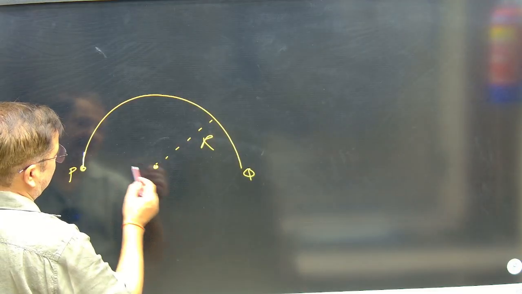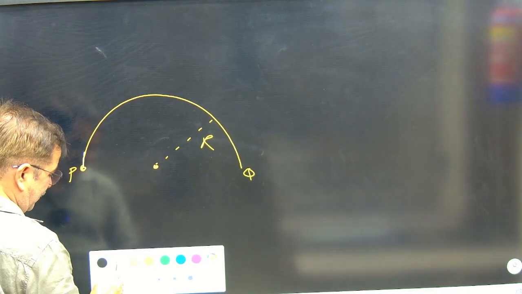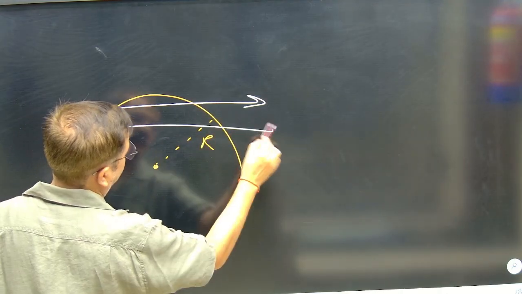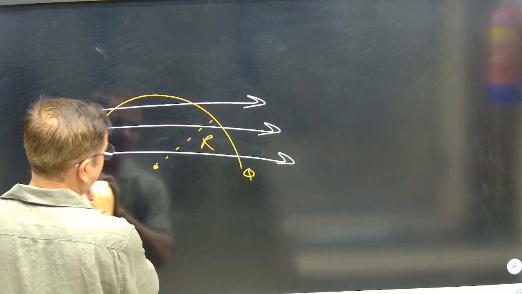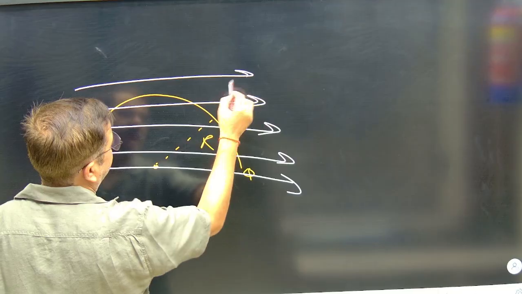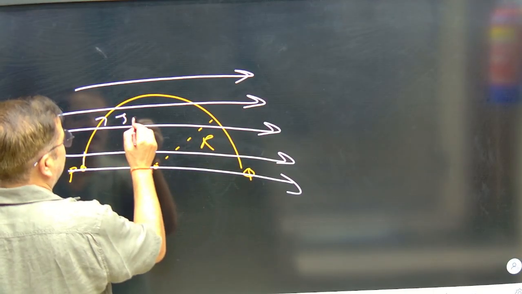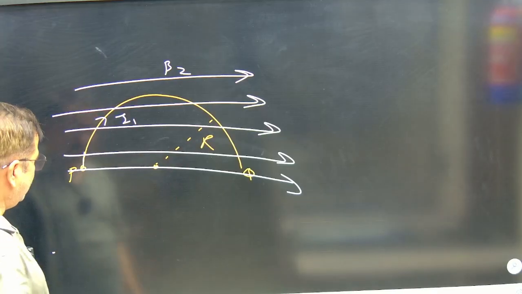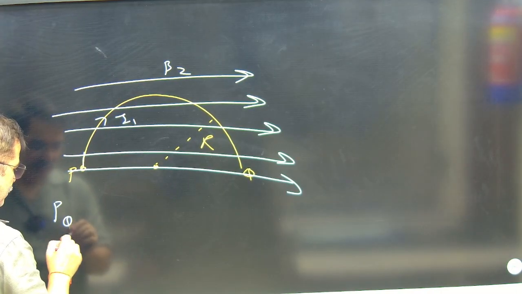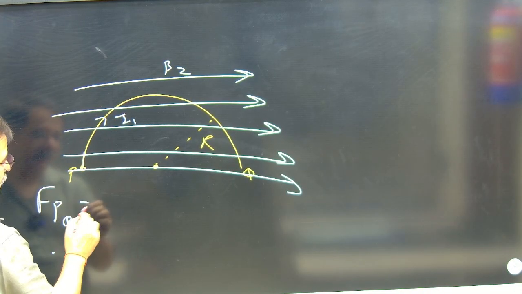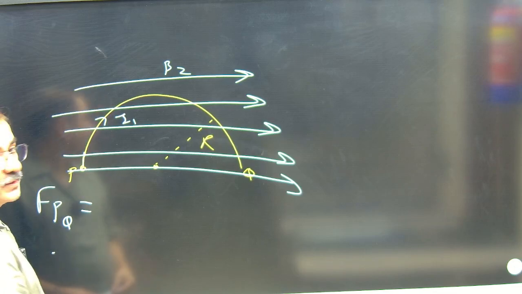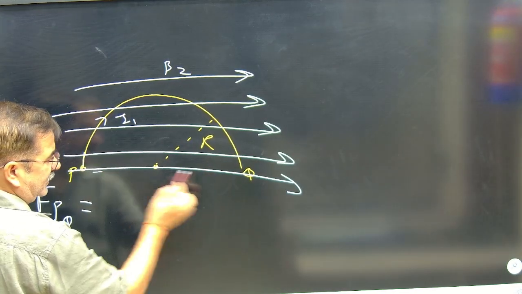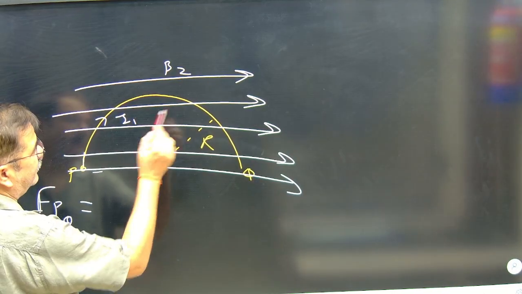Now suppose I say the field. If I have to go for the field, some external field is like this. Some field is in this direction. Suppose some field is going this way. This is the field value. B is external. Current here is I1, but the field B2 is external like this. What could be the force on the wire PQ? Force on the wire PQ, if I have to schematically see, this arrangement is semicircular. The displacement of the wire is along the x-axis and B2 is this.